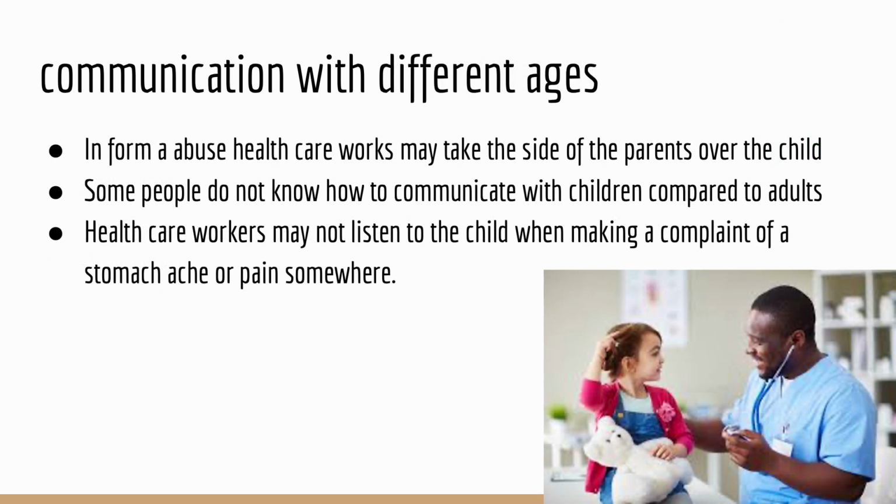Communicating with patients of different ages is also a challenge. A form of abuse is when healthcare workers side with the parent rather than the child. Communicating with a child is also harder because we have to simplify everything in terms that they will understand. Some healthcare workers may dismiss something a child says, such as a stomach ache.